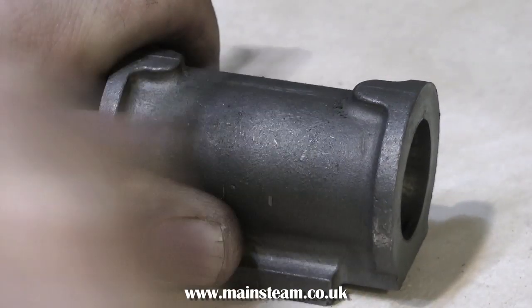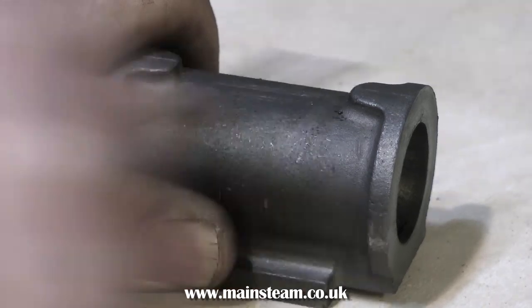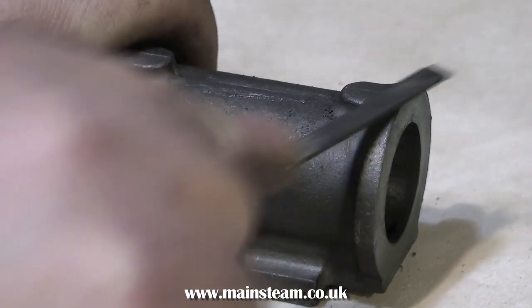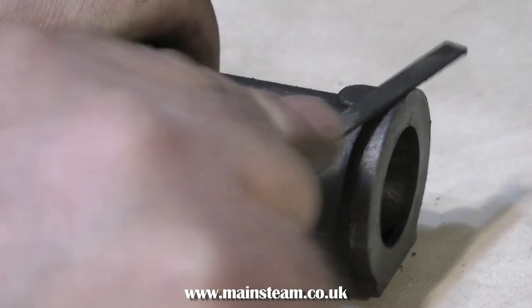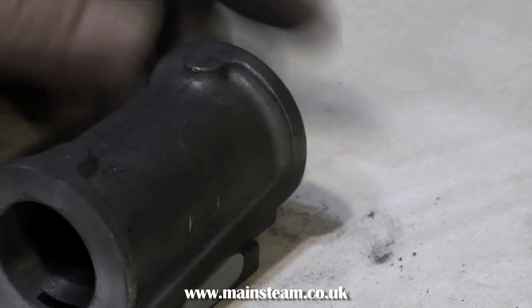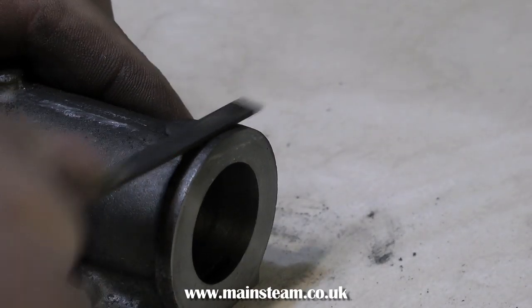Well, that's just about it for machining a cylinder. Here I'm cleaning the outside of the casting with a needle file. You need to do this — it's just the moulding flash from the moulding process that you need to remove. It makes a big difference to the finish of the model once it's painted. Take your time with it, and do not catch the machined surfaces whatever you do.